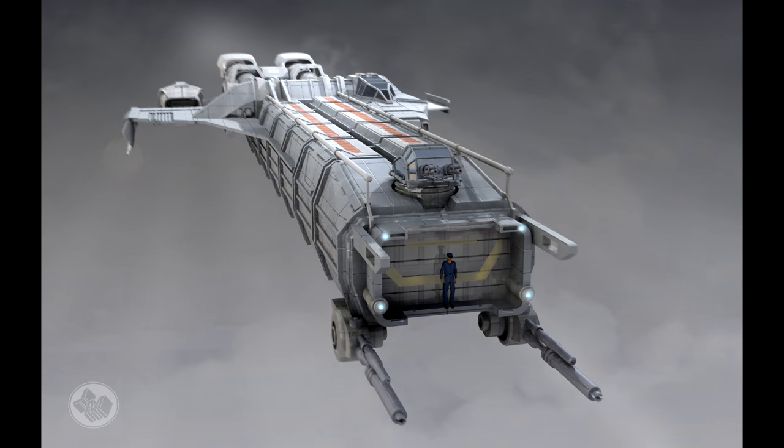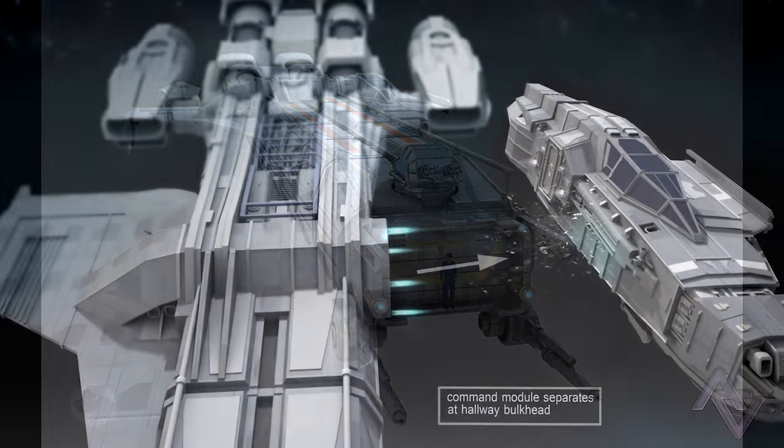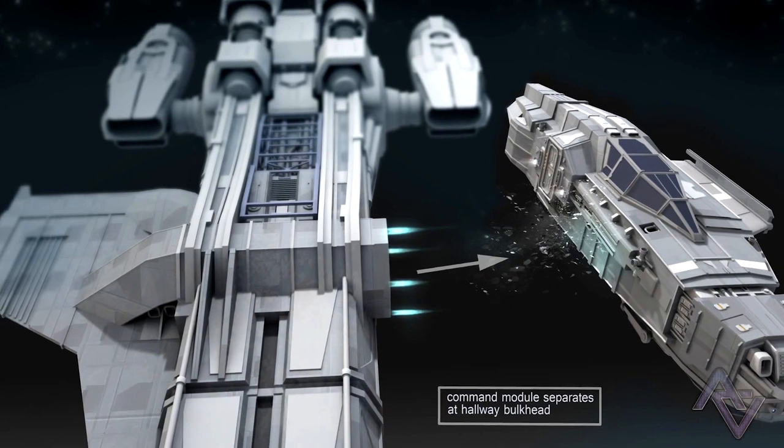In a pirate-type role, the Caterpillar is probably best suited as more of a support ship — either allowing light fighters like the Buccaneers to do their work and keep the target in place while the Cat keeps the big guns on it dealing the real damage. It could also take advantage of Drake synergy and release a bunch of Dragonflies to pester the target using distortion cannons, while using the bigger weaponry to leave more permanent damage. In that support role, it's also capable of carrying cargo, potentially doing repairs on smaller vehicles, and acting as a command-and-control hub ship for a fleet.